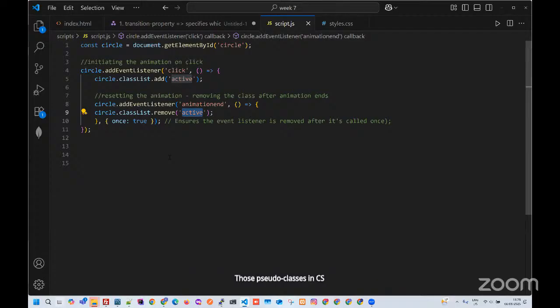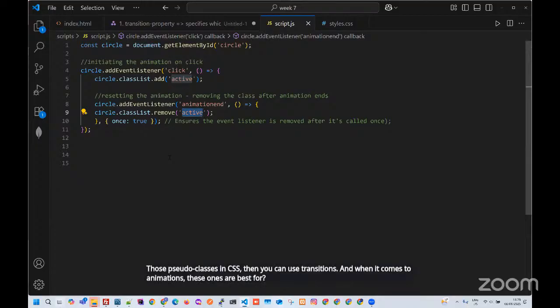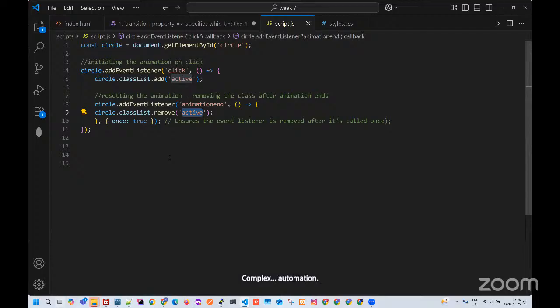Animations are best for complex automation, looping, and timed effects. And if you include JavaScript with CSS, you get more control when starting, stopping, and resetting your transitions and animations.